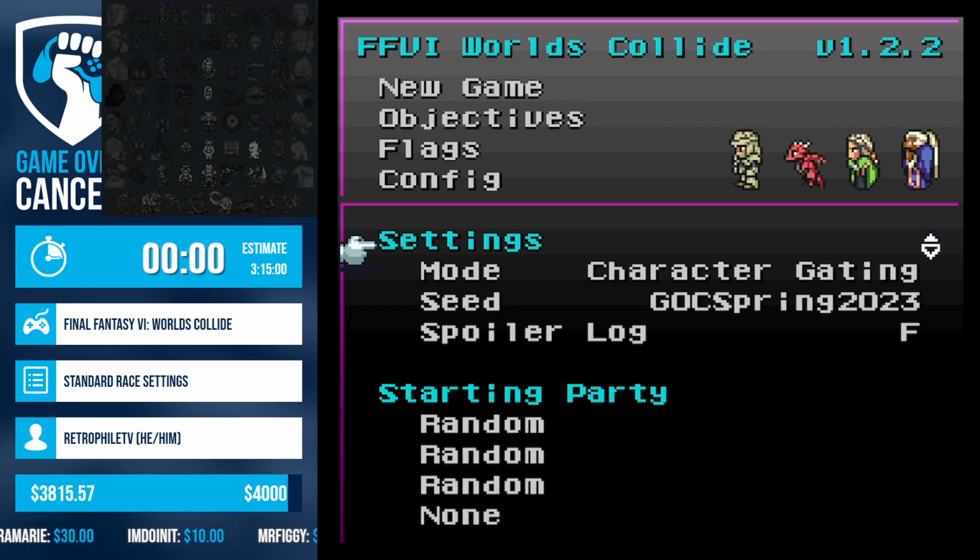This is Final Fantasy VI Worlds Collide. This is one of the two major randomizers for this game that's out there. This one is very similar to Final Fantasy IV Free Enterprise, and the big shtick about it, and why it's called Worlds Collide, is there's two different worlds in the game, and you have the ability to flip-flop between them on demand. You have access to both airships. It's effectively an open world, but there's also some character gating. There's a lot of meat on the bone, and I'm going to try to talk about what I'm doing throughout the seed.